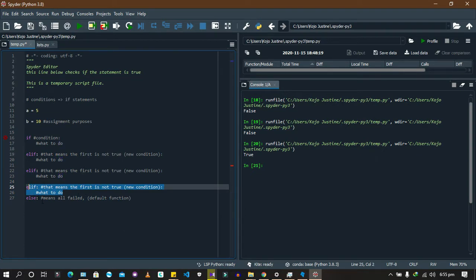Now, the point here is that it's looking for a true answer, something that is true. So you could just say if true. If whatever condition is here is true, it's just going to run this one. Now, if whatever condition here is not true, it's not going to run anything here. It's coming down to check this elif. If that condition is also not true, it's going to ignore what's inside it and come to check this one.